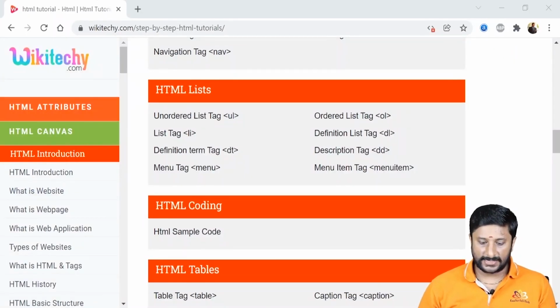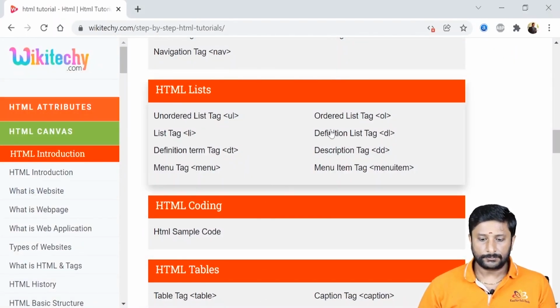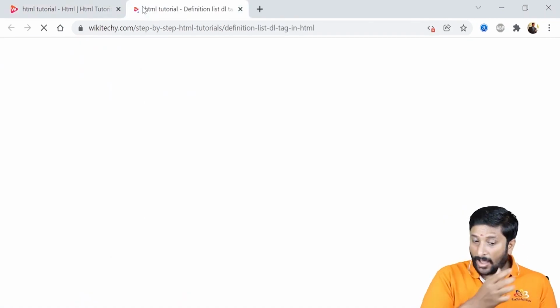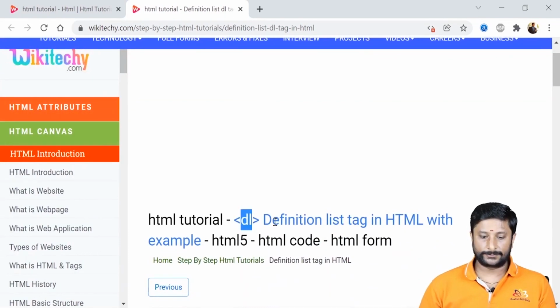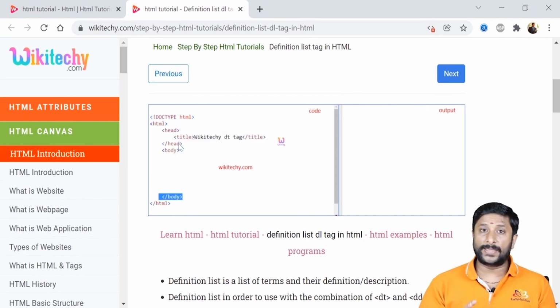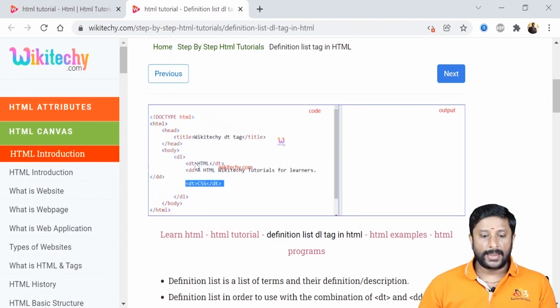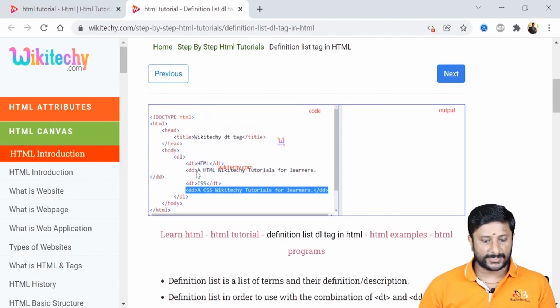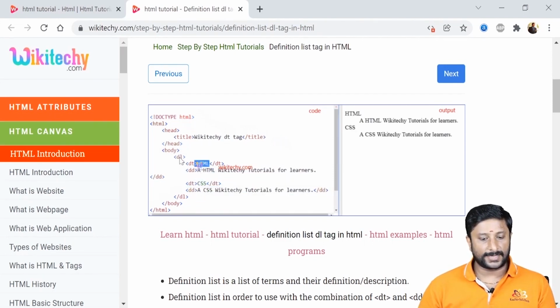So over here, you can see the coding. This is my definition list tag. The definition list tag is nothing but the DL tag. Over here you got the DL tag. You got the HTML and /HTML, and the head and /head. So the definition list will be available in the body tag. So you got the DL, definition list, the definition term, and under it the definition description. Lots of definitions under the list. That's the base concept.